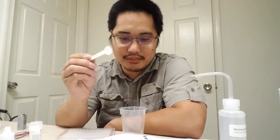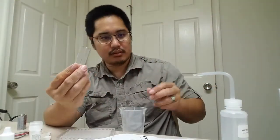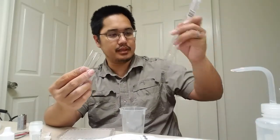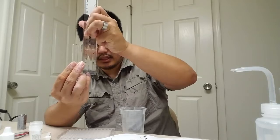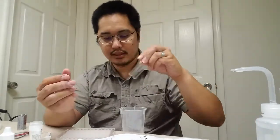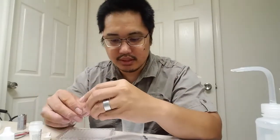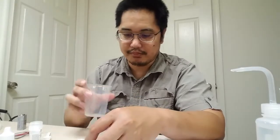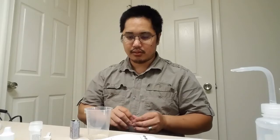You'll want a 1 milliliter measuring spoon, the small little one. Some test tubes. I think you're going to want to use these ones right here. It says 12 millimeters by 7.5 millimeters, which is basically 7.5 centimeters. Yep, definitely these ones. And you're going to want to use a 150 milliliter beaker, a 9-volt battery, an electrolysis device, a graduated pipette.